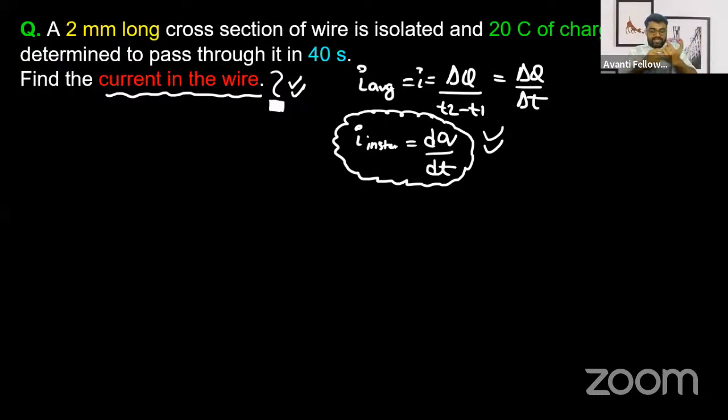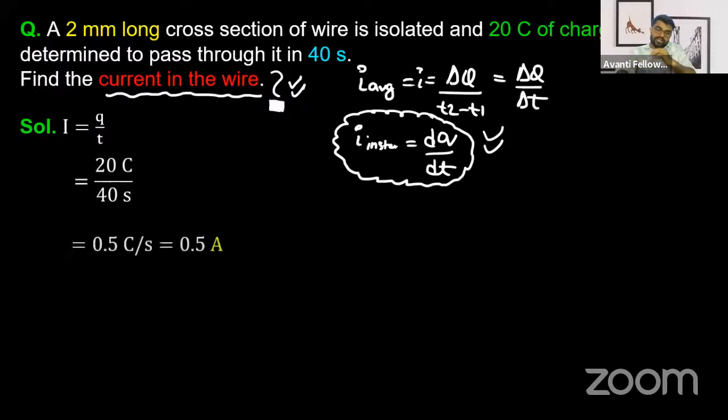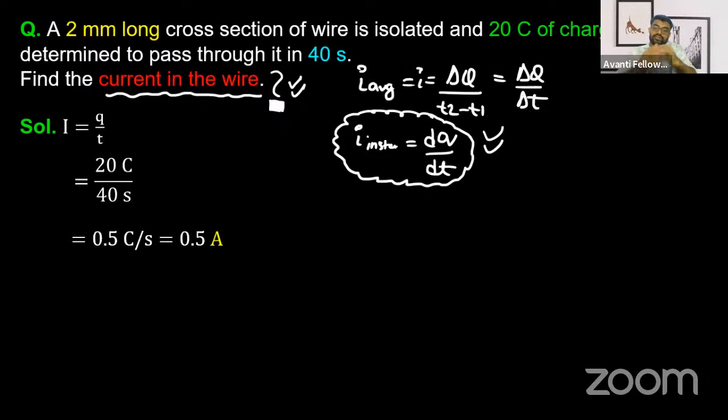What's the use of 2 millimeter here? You can write the answer 20 upon 40, you'll get the answer if you think, but you must be having a kind of worry in your mind, why is this 2 millimeter given. It's confusing us, creating a dilemma in our minds. So let's see. We know current is charge per unit time. So you will laugh. What is current? Where is the 2 millimeter? A new question starts. What does it mean?